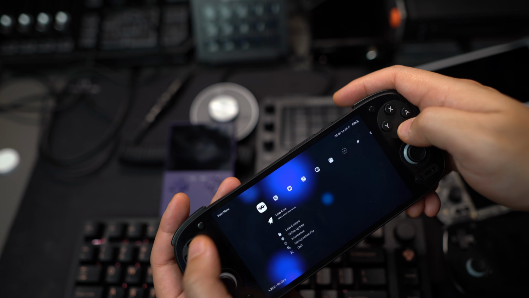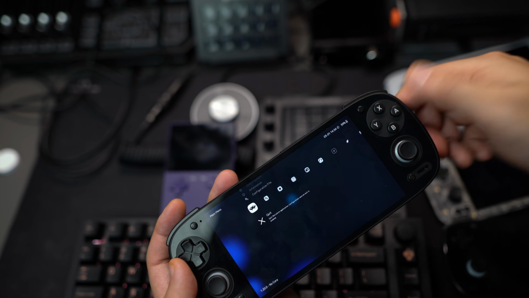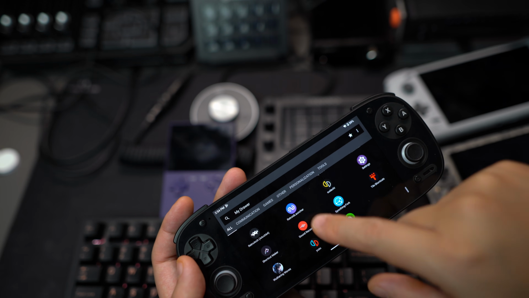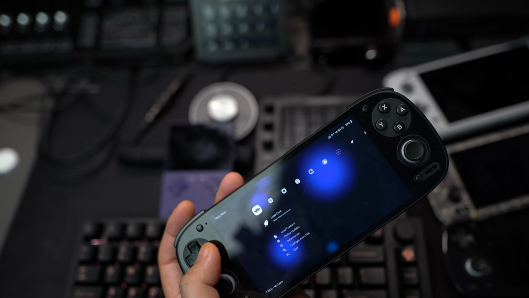And when you do that, go back here. You're going to quit, because it's going to ask you to restart. So we're going to quit. Right? When we restart it, it's going to come up like this now. So that's pretty much that.